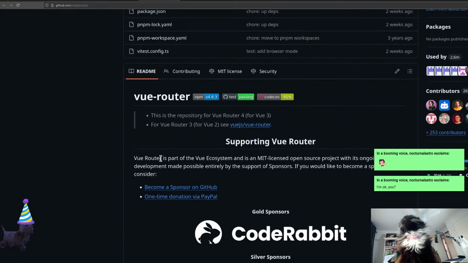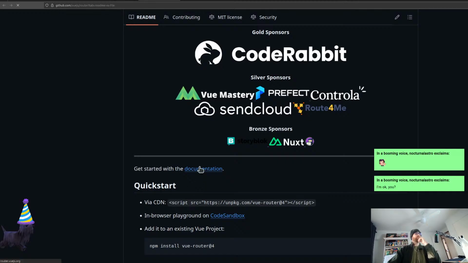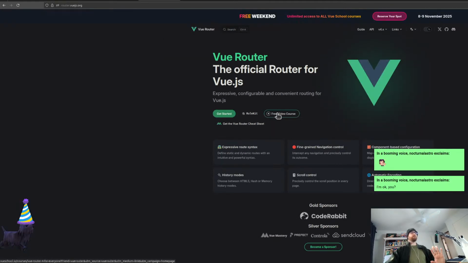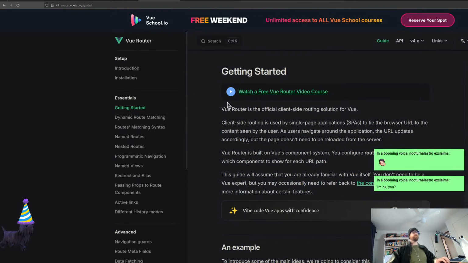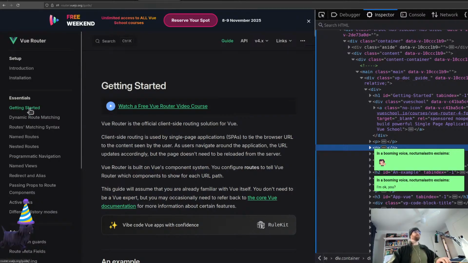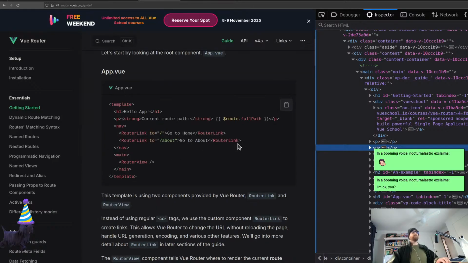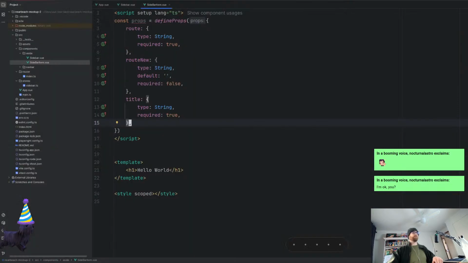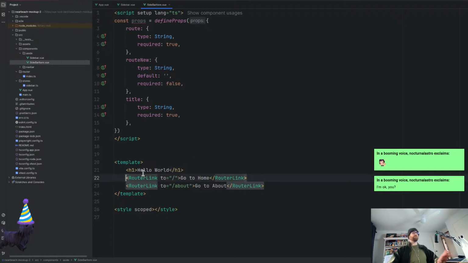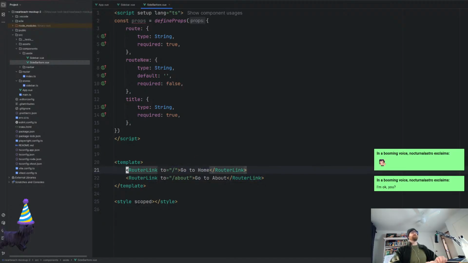All right. So for view router 3, for view 2, no. We need this. I just need the documentation. Easy done. I do believe we've already got it installed. I'm just going to go straight into the guide. We're just going to zoom in so you guys can actually read as well as I can. We are just going to go with the getting started. This is what I need. Just these two. And then what I'm going to do over here is paste them in like so. We're just going to do something like that.